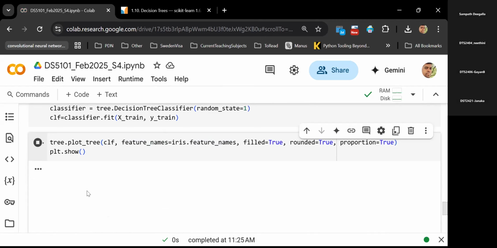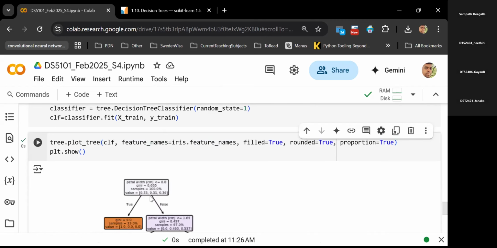Now, if you run this, you will get a much better outcome. So I'll copy it here. Right. Now let's open this up and see whether we can understand it.